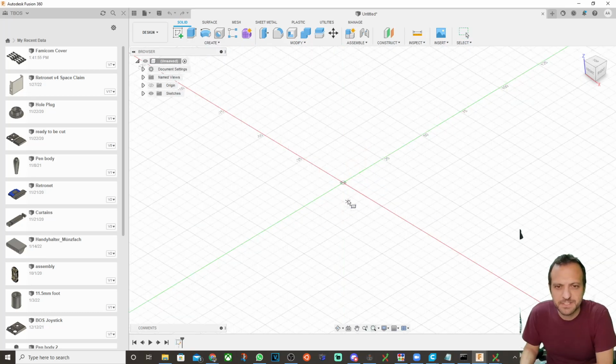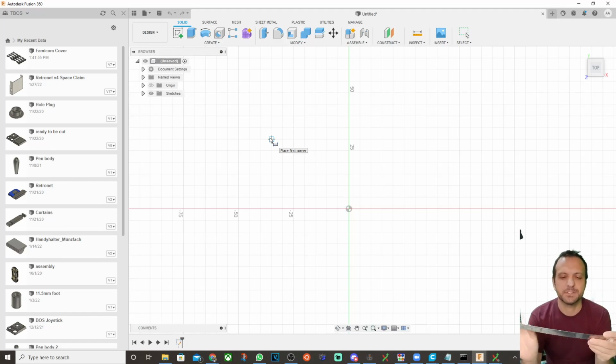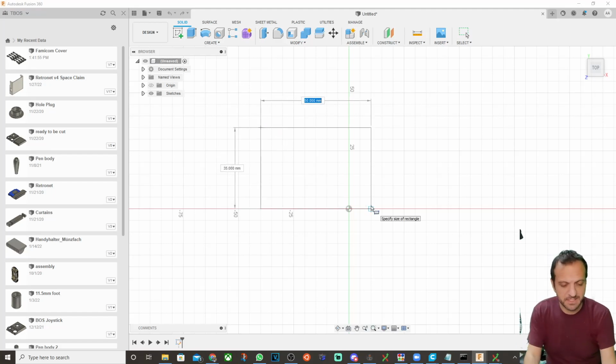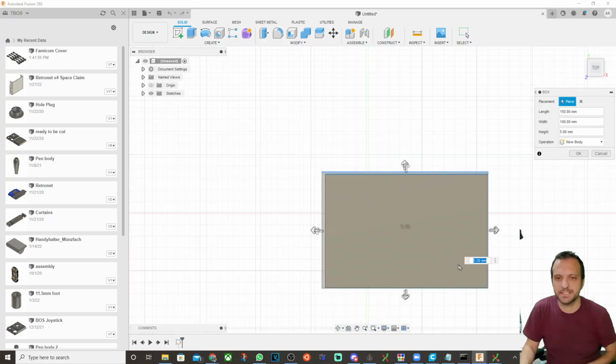So first things first, I'm going to create a box, and it's going to be nice and simple. Now if you don't have one, get one, a metal ruler, and keep that on your person at all times because you're going to need to refer to it. So I reckon something like 15 centimeters by 10 centimeters could be a cute shape. Let's just do that. So I'm going to place a corner randomly here, and then I'm going to say 15 centimeters by, what did I say, 10 centimeters. And normally I'd work in millimeters, but today we're chucking in the centimeters.